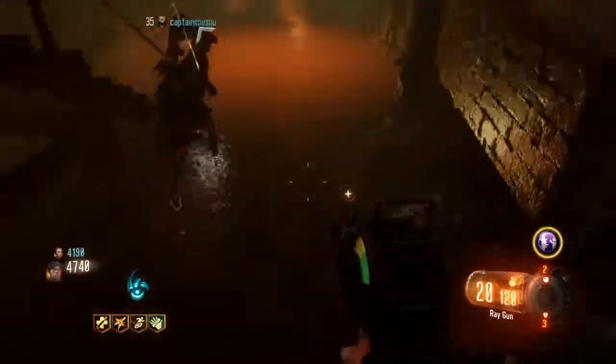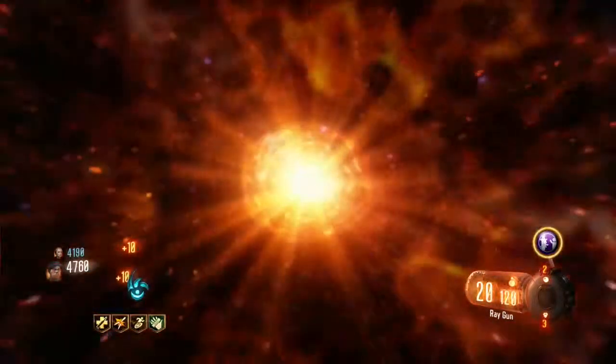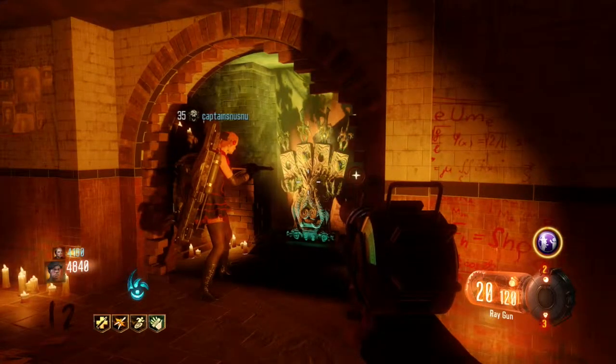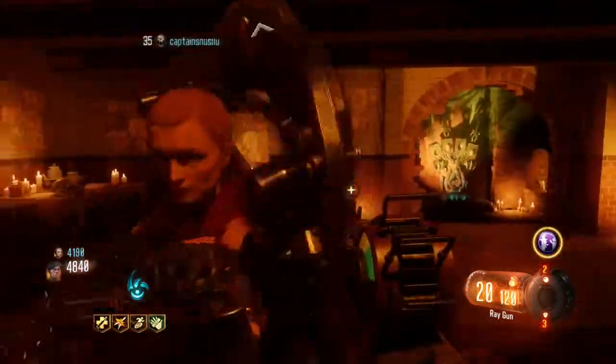Let's make our way to the nearest portal. Get us down here. Jump through that portal. And we're going to go back up to that brick wall, exactly where we got the egg the first time. Once you're there, go ahead and press square. And it's going to give you the sword. Just like that. Piece of cake.